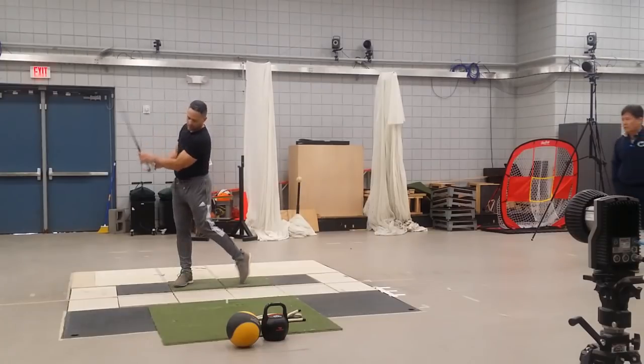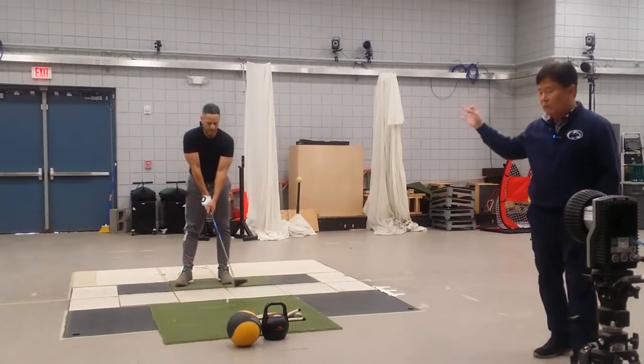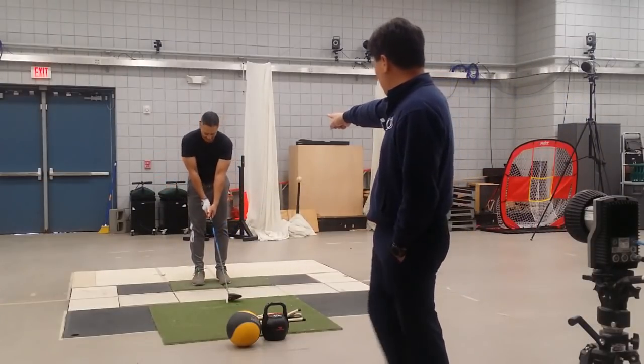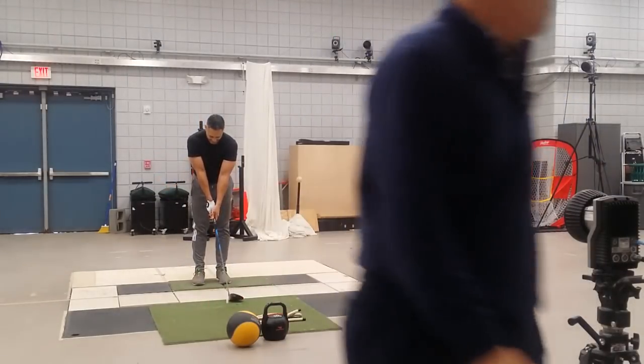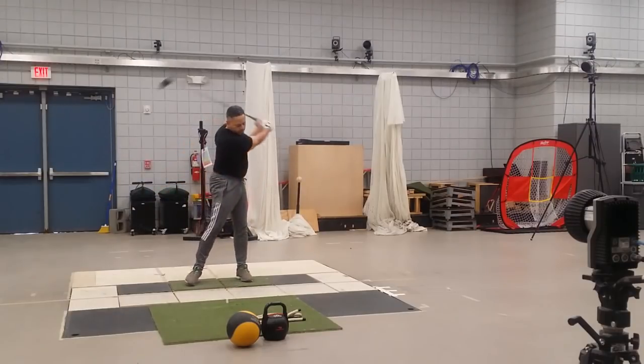Okay. Now let's do this. Try to swing always a lot more rigorously. So even still locked. Your right arm is locked. So start from the trigger motion. Try to have a lot more rigorous motion. Actively throw and actively bring it back.